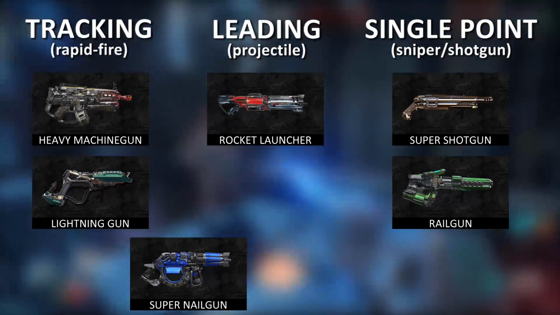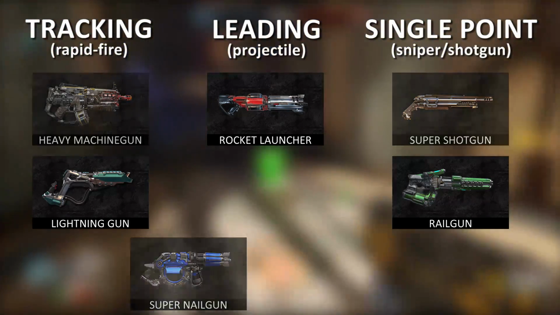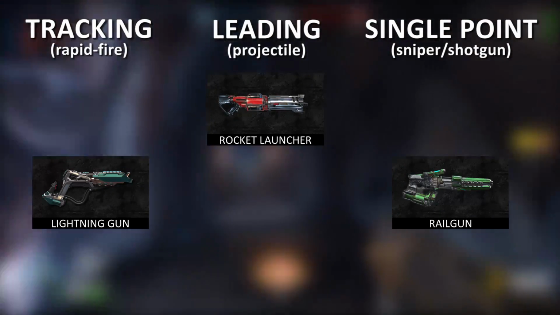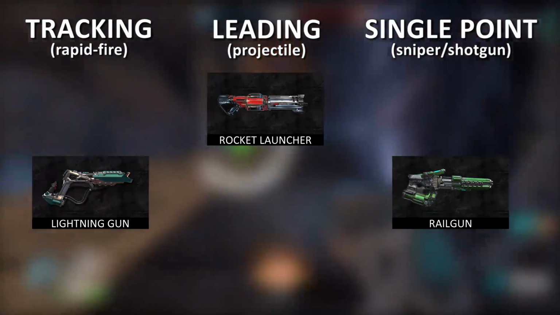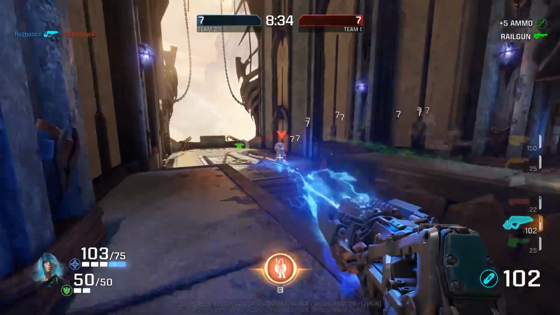If that's too much information, let me simplify it for you. The 3 best weapons from each category are the rocket launcher, lightning gun, and railgun. To practice, use the rocket launcher up close and aim at people's feet. If they move a bit far away, switch to lightning gun for mid-range, and if they're too far, then use railgun. So rocket launcher for short range, lightning gun for mid-range, railgun for long range.